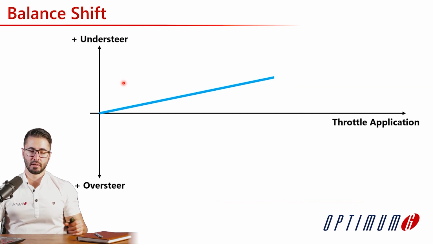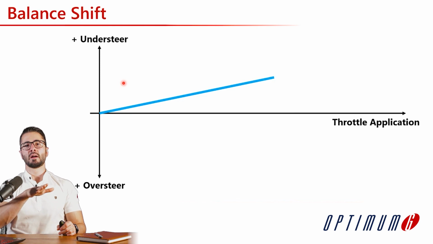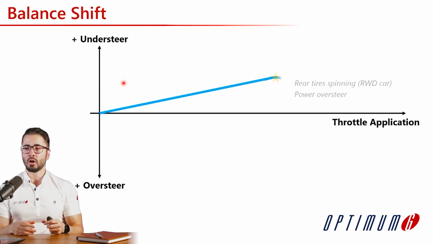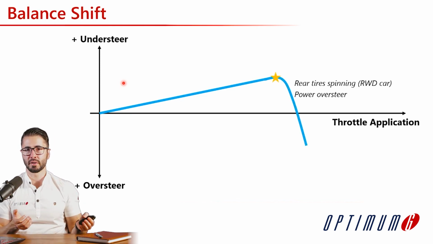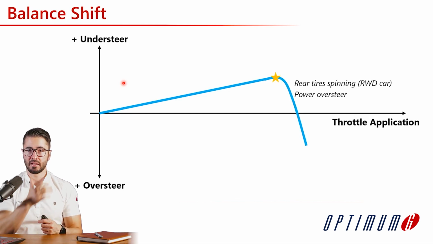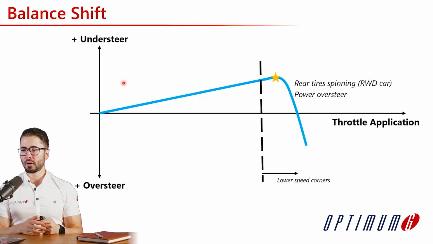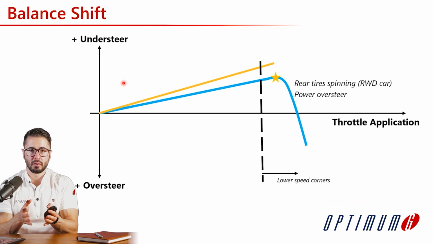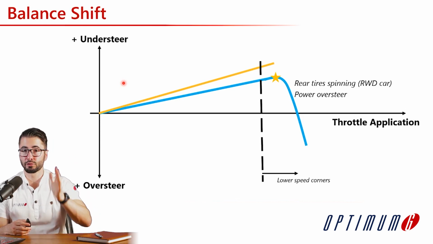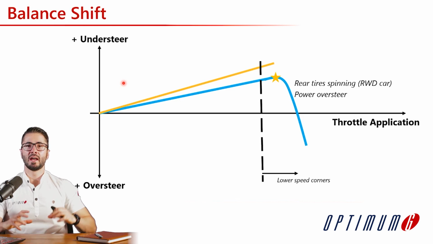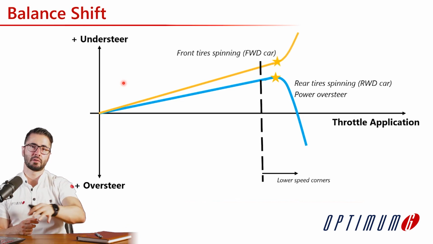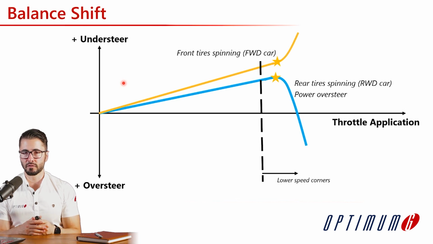up to a point, because as we apply the throttle, we are loading the rear. But at some point, if we have a lot of power or if it's a low speed corner, we are going to saturate the rear tires. Once we saturate the rear tires, they cannot generate lateral grip anymore, and you have a more oversteering behavior. This is for a rear wheel drive car. For a front wheel drive car, as you apply the throttle, you're going to get even more understeer, because not only do you have the weight transfer generating understeer, but you are also saturating the front tires with longitudinal grip. When you completely saturate the front tires and you get some tire spin, you're going to go in the understeering direction because your front axle cannot generate lateral force anymore.